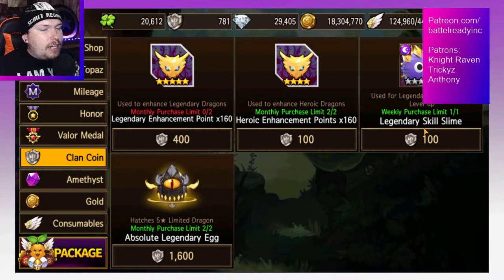But I think there's just kind of other ways you can get these guys that's a little bit easier. But by all means, do what you want. All these are great options. The enhancements is the best one, but the best way to get absolute legendary eggs is out of the clan coin shop.